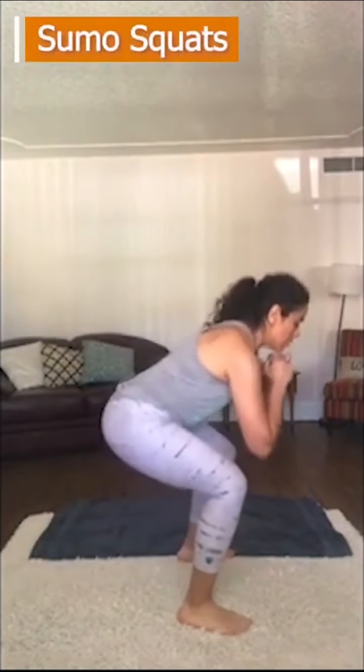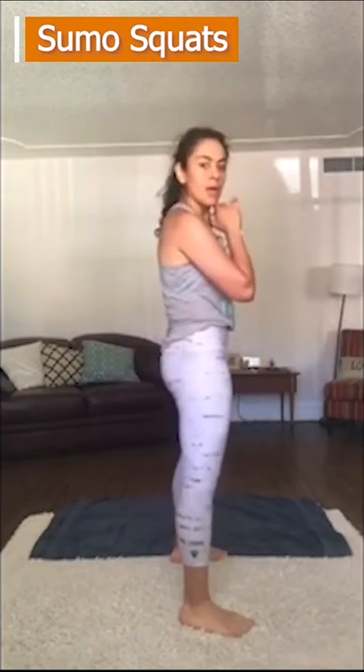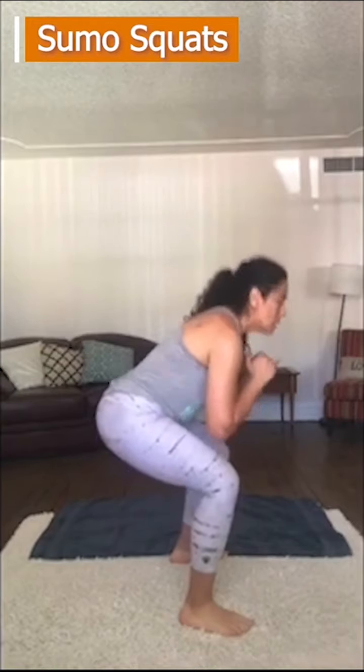Facing forward. Good burn. 10 seconds. Three, two, and one. Come on, squat with the pulse. Two, three, up. Remember, going for the burn.